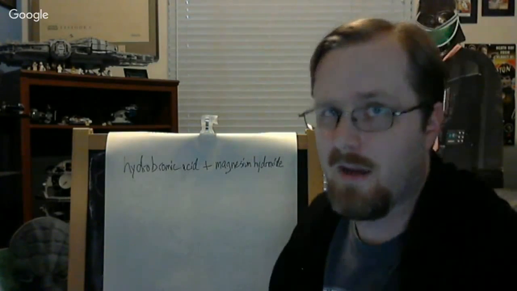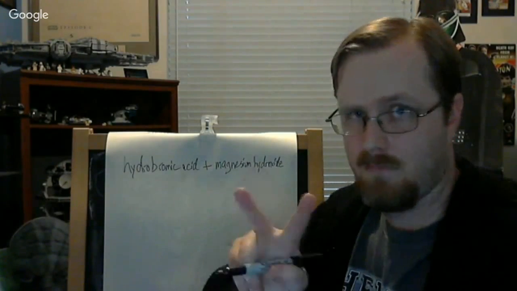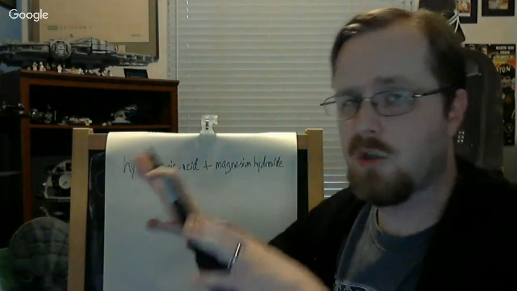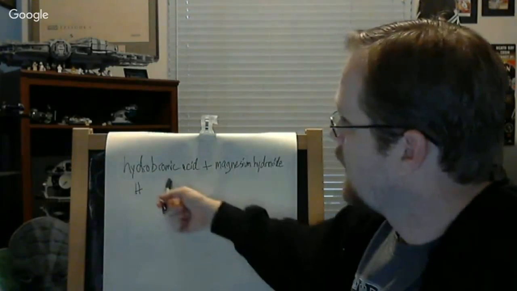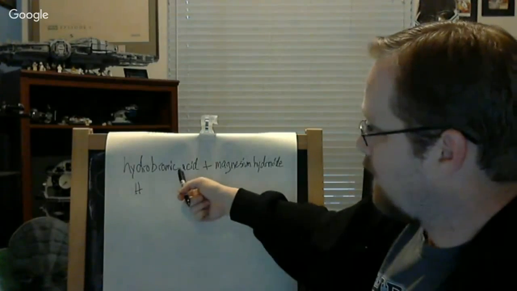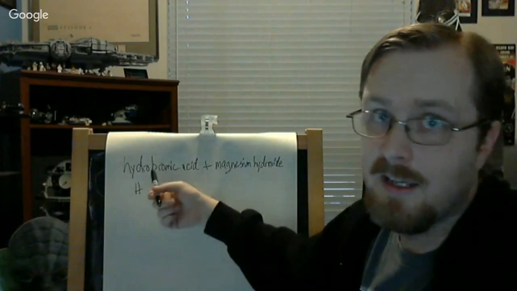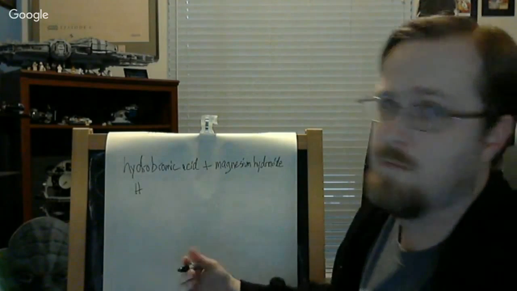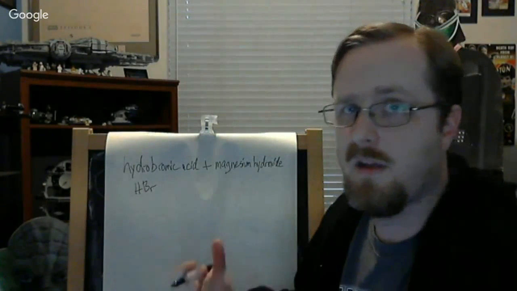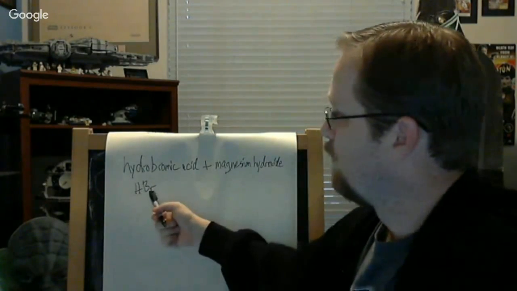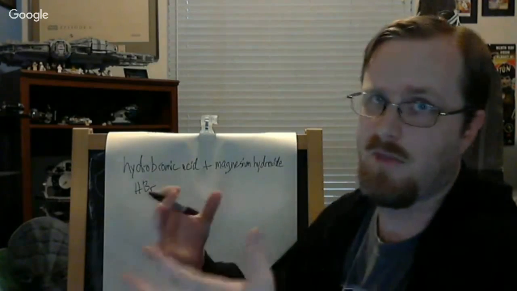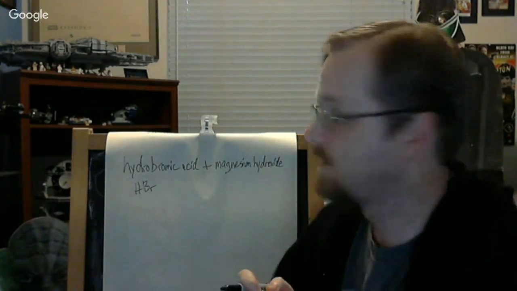All right, so to explain the naming rules on this, okay, so since this starts with the prefix hydro, that means this is one of our binary acids, okay? Binary meaning 2, okay? So there's only going to be 2 elements in this one. Obviously, because it's an acid, the first element is going to be hydrogen. And then the other element, well, so this is bromic. And the IC is the INE, so instead of bromic, this is bromine, right? Br. Then you have to figure out how many or what subscripts you might possibly need. Well, hydrogen has a charge of +1. Bromine has a charge of -1. So you just add 1 and 1, and then that adds up to 0, so you don't need any subscripts.